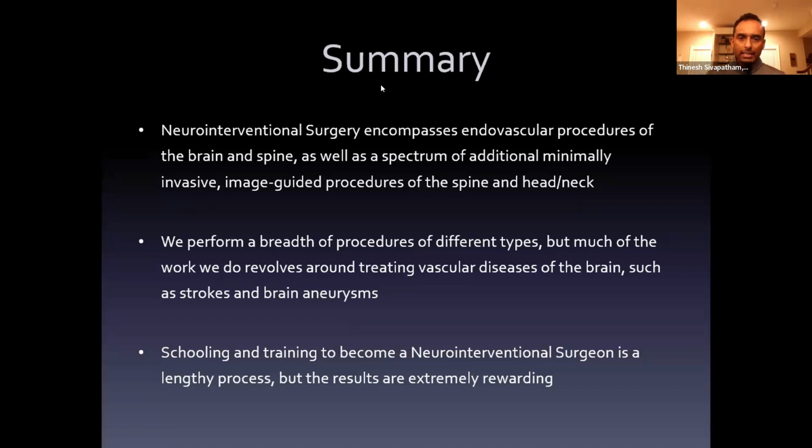How long do the scans and the dye thing take? If it takes too long, wouldn't that risk the patient's life? It depends on what we're talking about here. So just doing an angiogram where we put a catheter in to take pictures, more or less a diagnostic test to get pictures of an aneurysm or something like that. That procedure, honestly, once I get started, it's probably not more than about 30 minutes, patient's in the room about an hour.